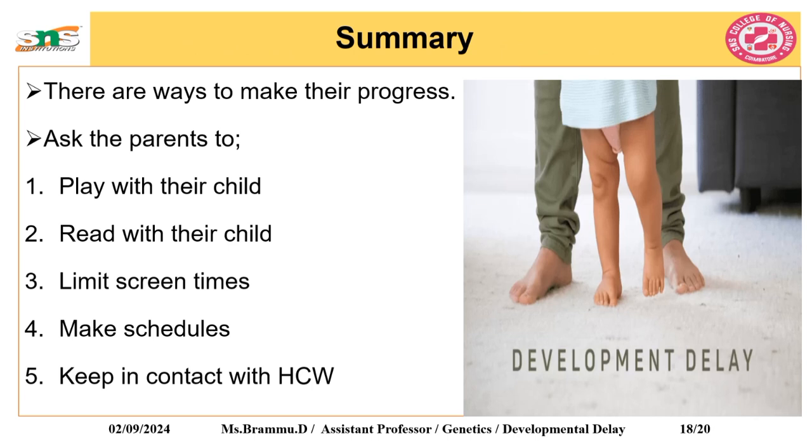So to summarize, there are ways to make progress with developmental delay. We can ask the parents to play with their child, read with their child, limit screen time, and make a proper schedule, like a timetable. Whenever they need help in an emergency or want to seek a healthcare worker, they can have the contact number and immediately inquire about their doubts, or they can come in person to the hospital and find out what can be done for that particular behavior.